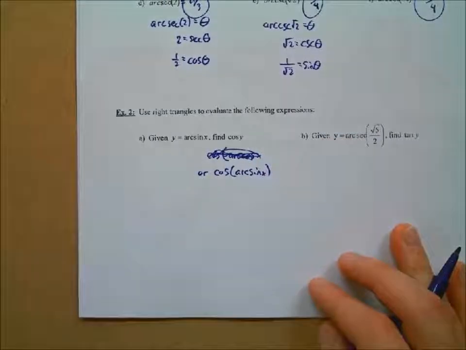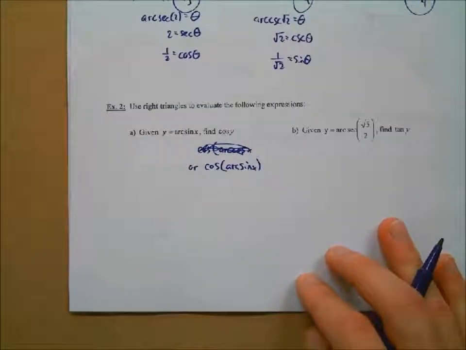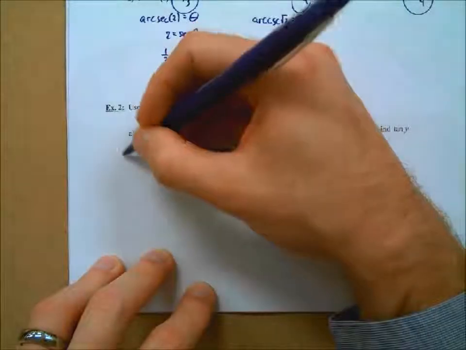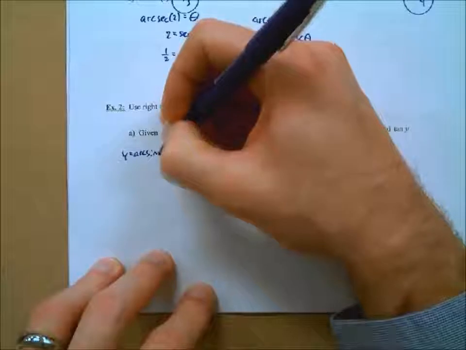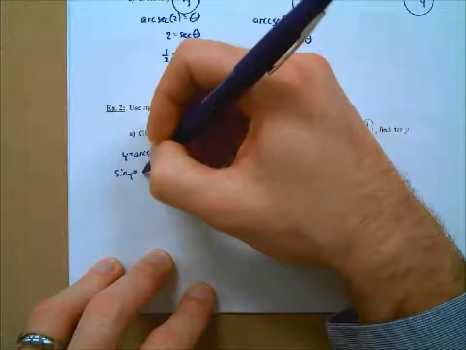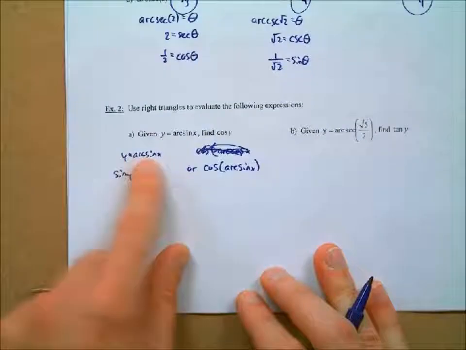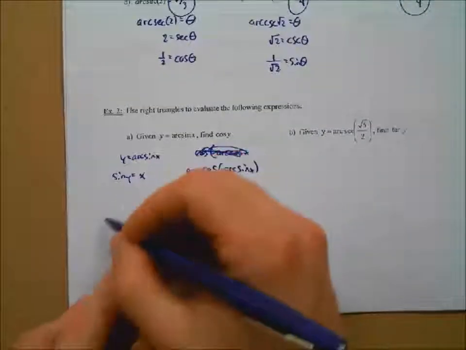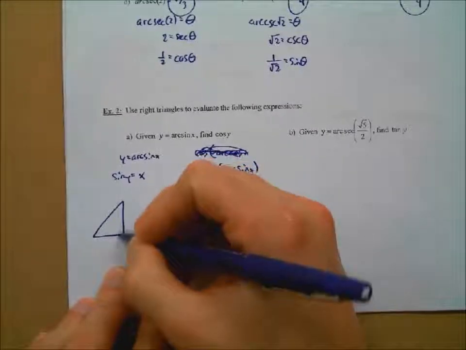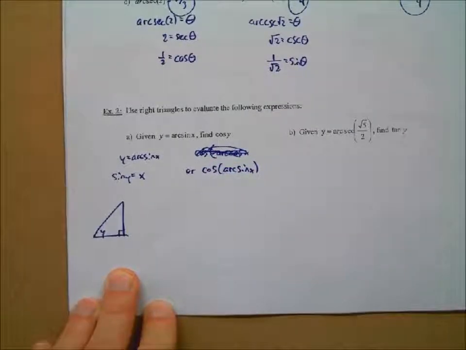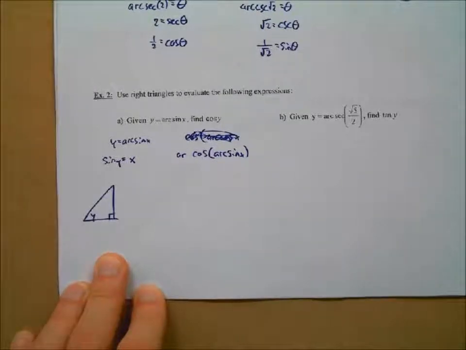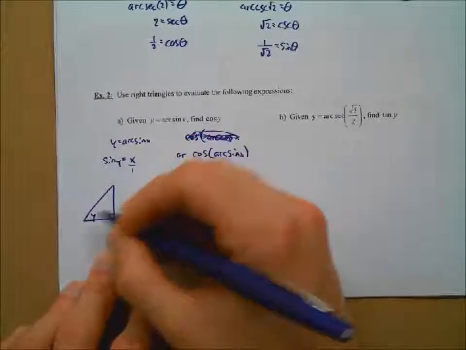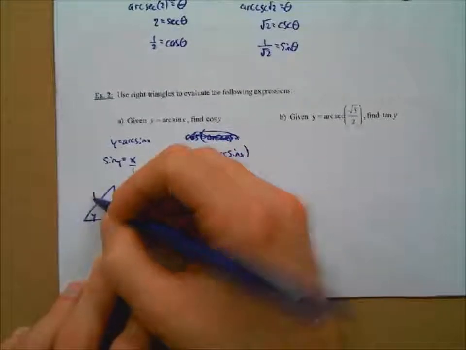Right? And we did stuff like this before where we drew triangles, right? If y equals the arc sine of x, that means that the sine of y is equal to x. If you take the sine of both sides, sine would cancel out the arc sine and give you x, and then sine of y gives sine of y. And so we could draw a right triangle here, put the angle y in that right triangle because we're taking the sine of y, so y has to be an angle. According to our ratio, sine is opposite x over hypotenuse 1.